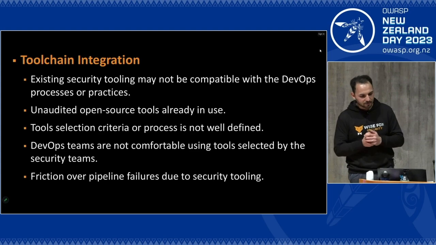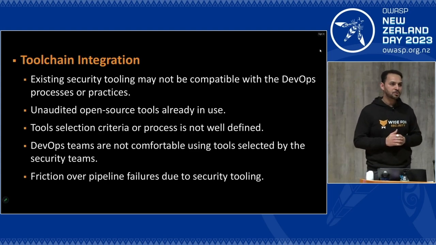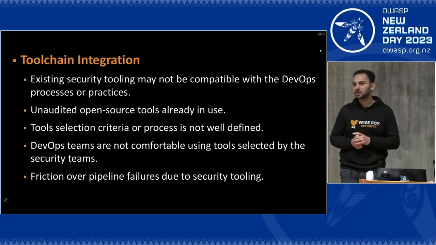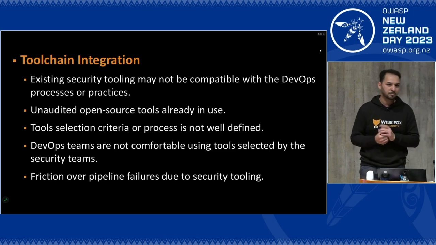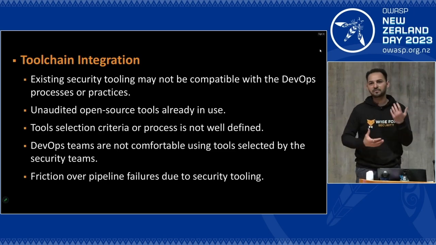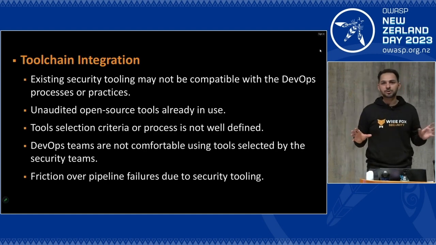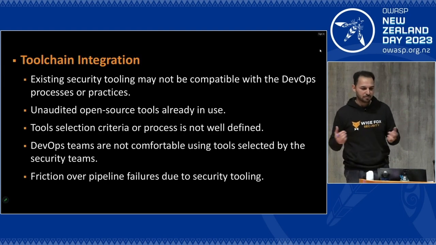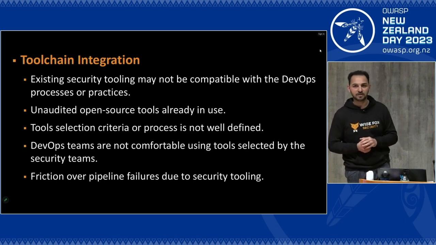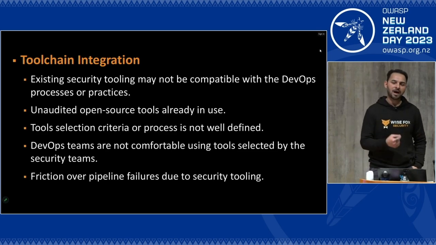It's all automated stuff. Another challenge you might be facing is unaudited open source tooling that your teams might already be using as their day-to-day stuff. So who's looking after the security of those tools? Probably no one. If you haven't defined how to pick and how to implement those tools in your environment, people are going to download something random from GitHub, which is no longer maintained and probably filled with vulnerabilities, but they're still using that as part of their day-to-day. So that's another problem. The last point is key, the friction over pipeline failures.